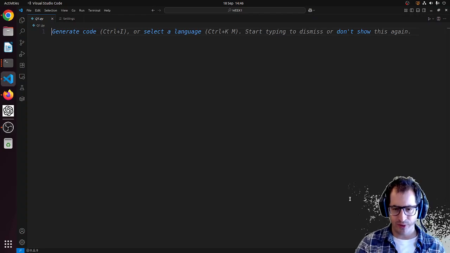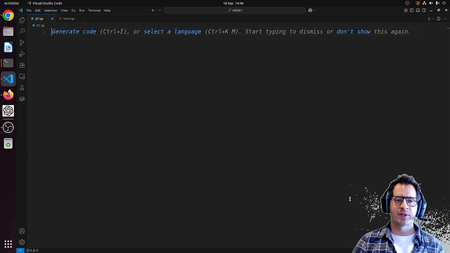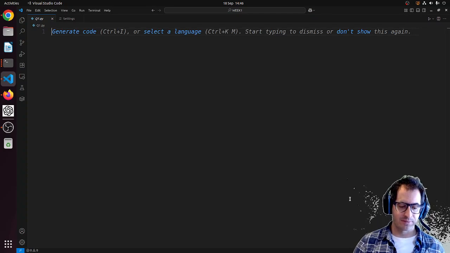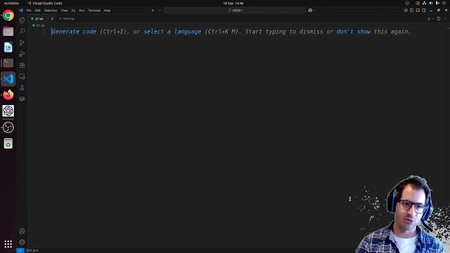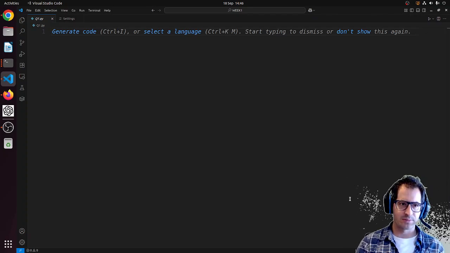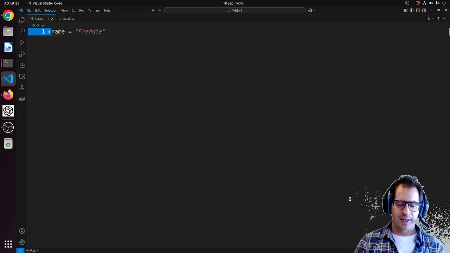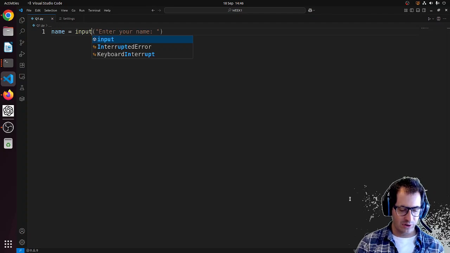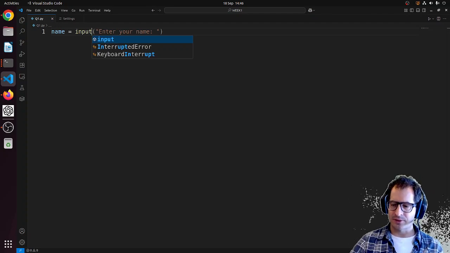Right, so I want my script to ask me as the user to input something. First of all, I'm going to create a variable called name, and I'm going to use an input command. You can see I've got my autocomplete on here because I don't know how to turn it off. Let me see if I can do that.